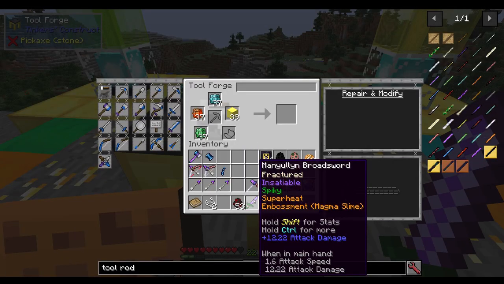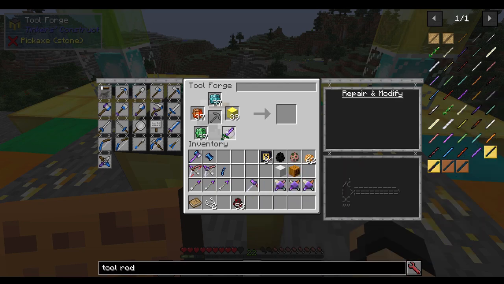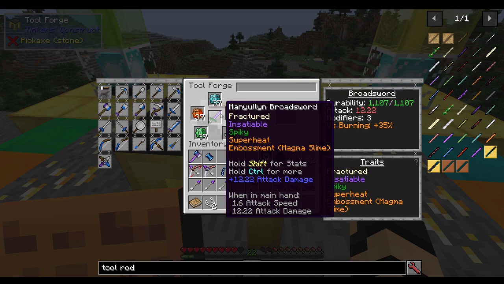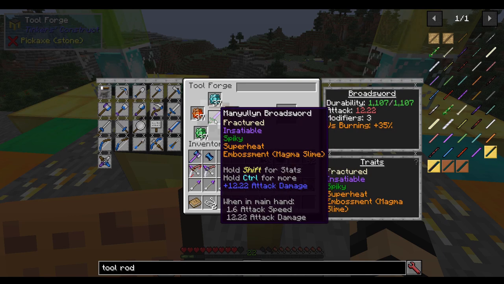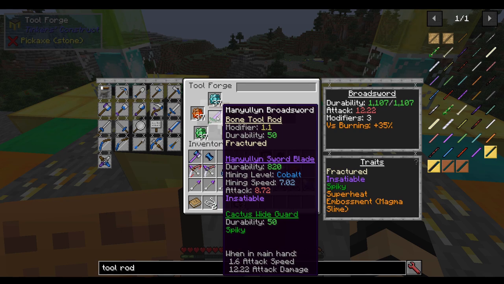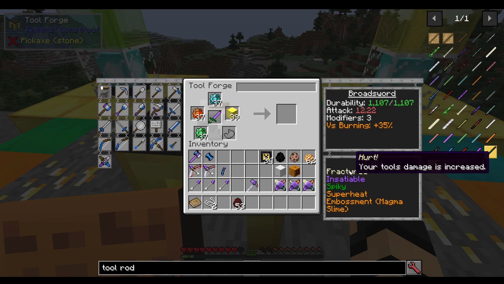The reason for that is because the sword has some bonuses on it as well. Let's take a look at this sword. This one here has a manyullyn blade. It has a cactus, a bone tool rod as the handle. It's got a manyullyn sword blade and a cactus wide guard. Now, of course, the tool's damage is increased from the bone handle.